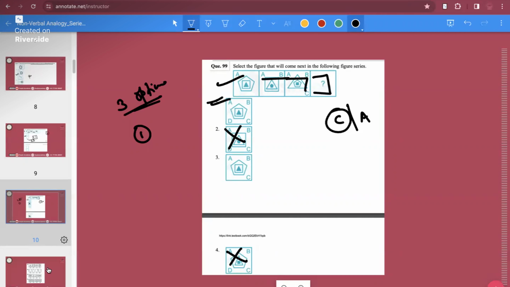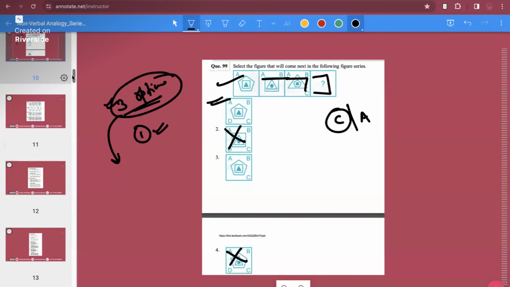Shall we move? So this thing, remember it: the way to solve a reasoning paper is to eliminate 3 options and not to find out which one option is correct. Right? In most cases, you will do this and then one of them will be your answer, the one which you have not eliminated.